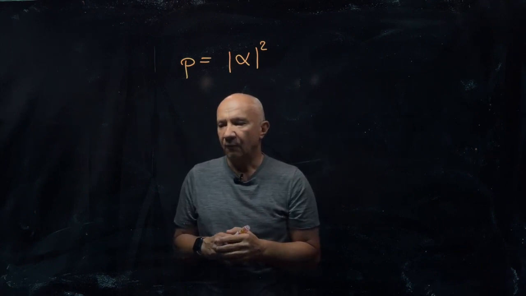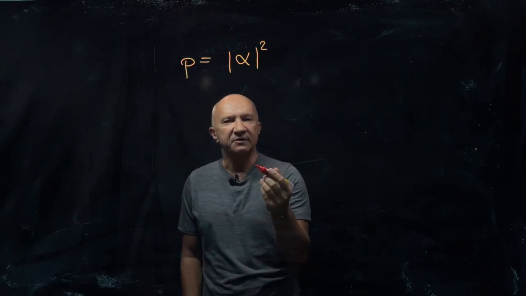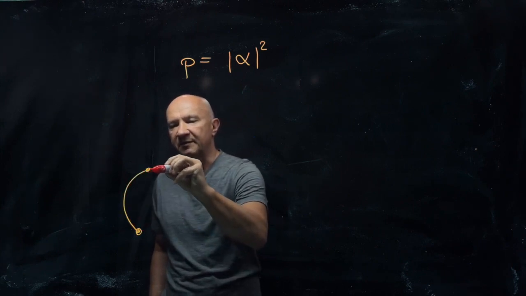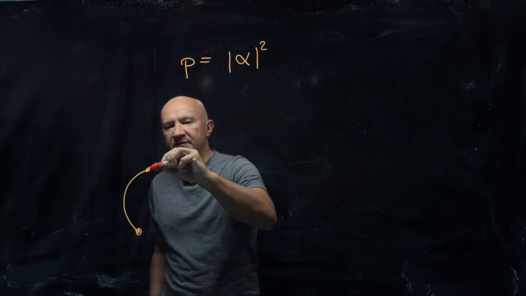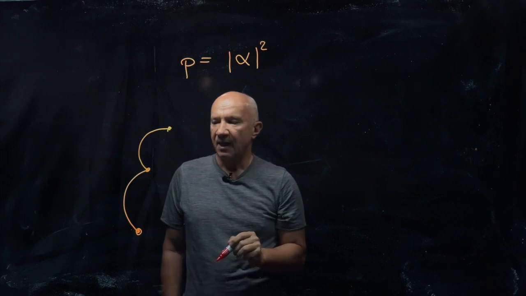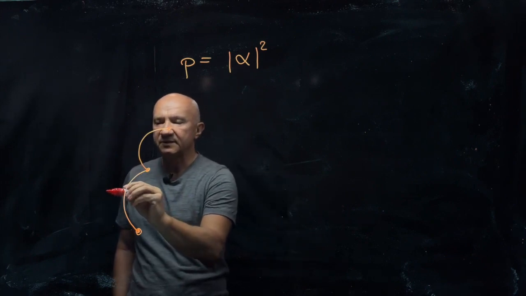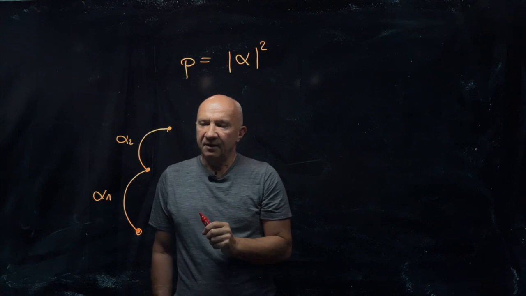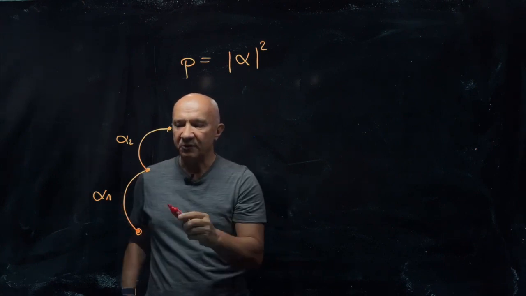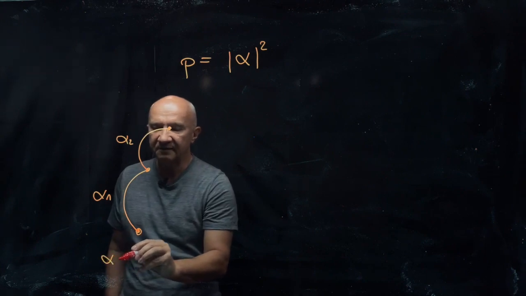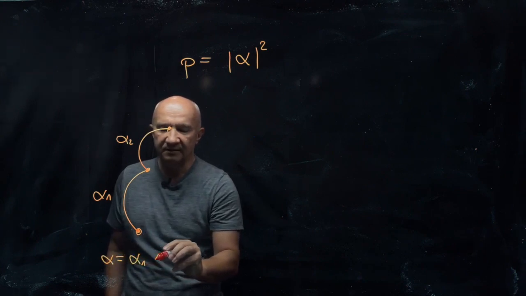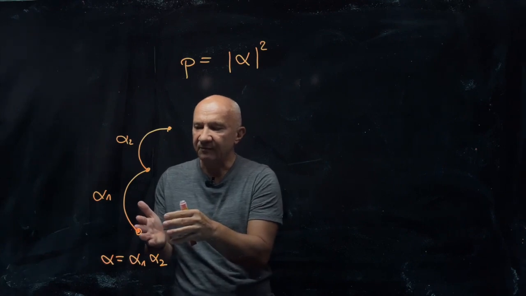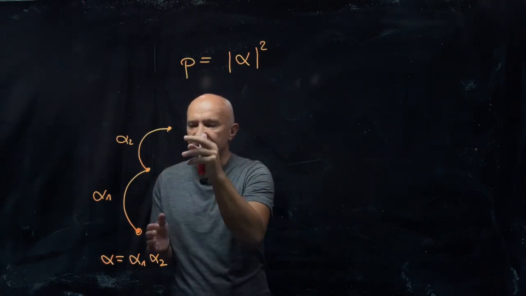Now, whenever something can happen in a sequence of independent ways — suppose you have a physical system that evolves in two steps from this configuration to this configuration and then to this configuration — and if you associate amplitudes, say alpha one and alpha two, with the corresponding steps, then the probability amplitude that you associate with the whole process is the product of the two. So alpha in this case is equal to alpha one times alpha two. We simply multiply the probability amplitudes corresponding to each segment of this evolution.